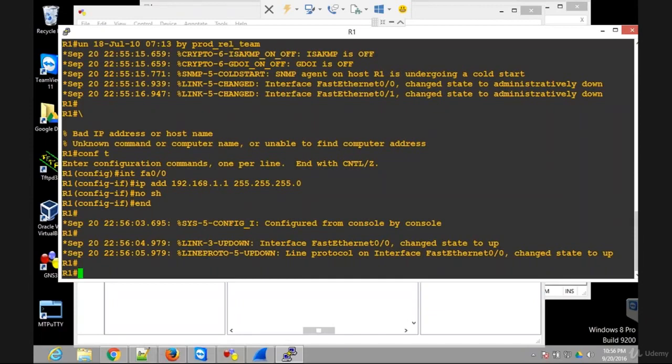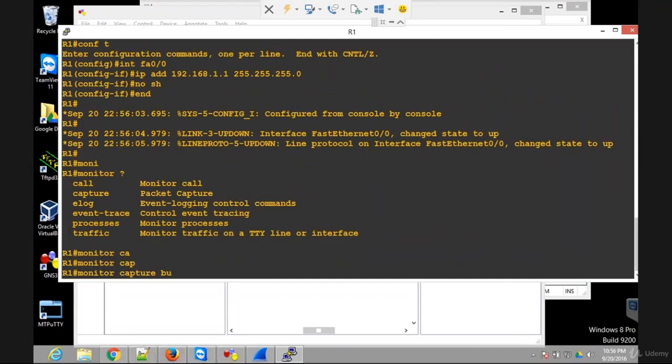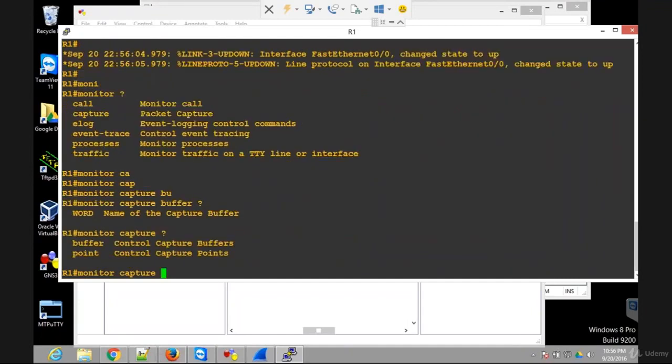So if you want to configure the monitoring, the steps are monitor and you have to do the capture. You can limit the buffer size. Now if I type question mark here, you have two options. What is the monitoring capture point?